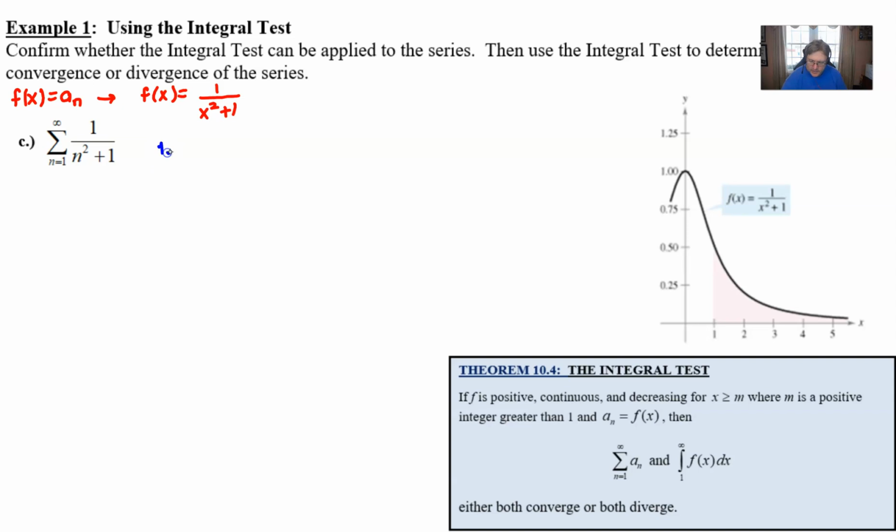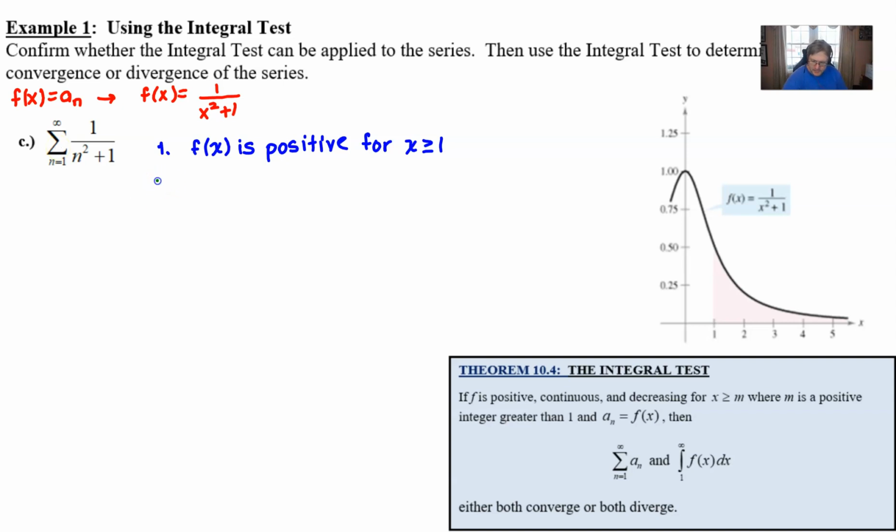So, number one, is this function f of x positive? Well, I don't think it takes a whole lot of intuition to figure out that this is true. Doesn't matter what x you plug in. In fact, if a student were to just say f of x is positive and stop, I'd be okay with it because it's not a false statement. A stronger argument would be to say for what values of x it is positive that are pertinent to the question, and since n starts at 1, we can start our x at 1.